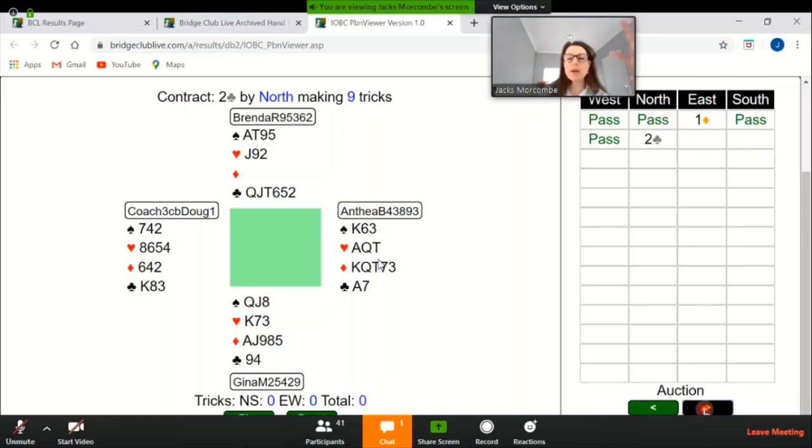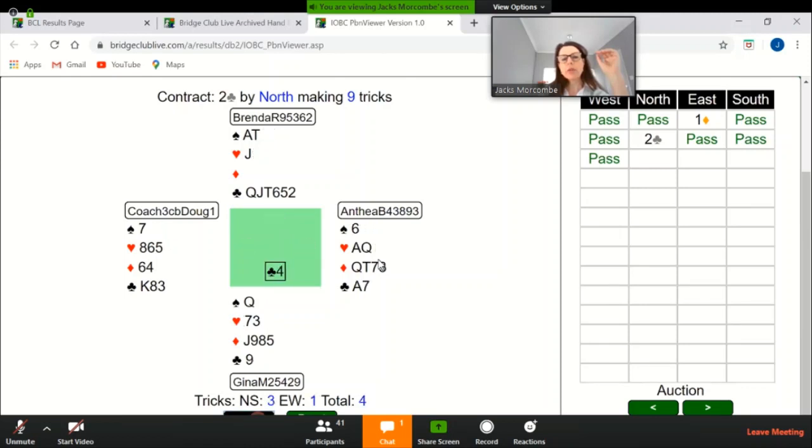I can compare that with how I played or my students played. I can go through the entire auction. That's where it finished, 2 clubs. I can now go over to the play, and I can play trick by trick exactly what was led, how the play went, and what the auction was. And I can do that for everybody that played that board, and I can compare it to mine, and I can go back with some really constructive feedback to my students.